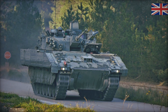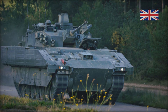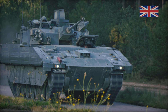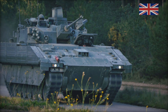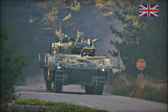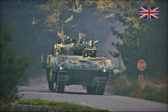Ajax IFV is also equipped with a C4I system — an integrated battle management system that helps the vehicle exchange data with other combat units. With the help of sensors and cameras with night vision, the crew can monitor the situation in real time, accurately aim weapons, and coordinate actions with other army units. Even in poor visibility or nighttime operations, the vehicle remains effective.